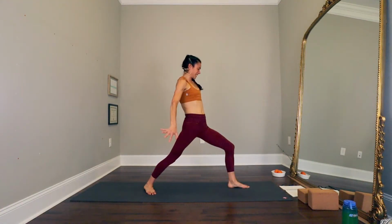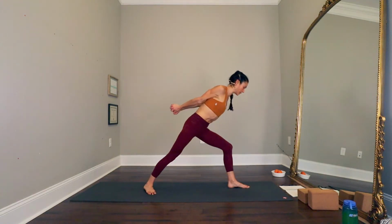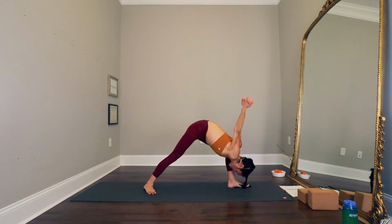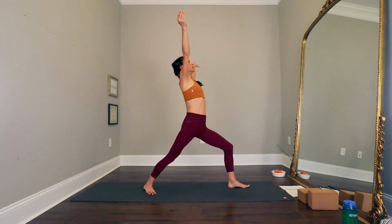Humble warrior. Clasp your hands, take an inhale, lift the heart. Fold forward and down. Really zip up the low belly. Guide the left outer hip back. Stretch the chest forward. Push through the feet. Inhale, warrior one. Exhale, warrior two.